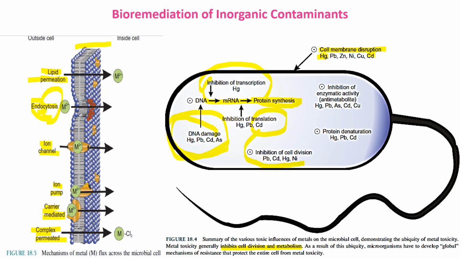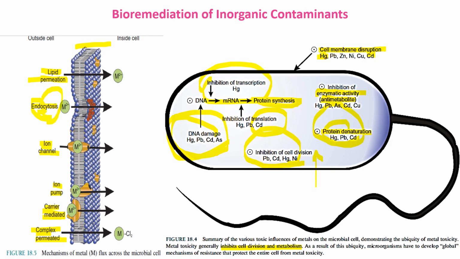And other than that, they can affect cell division, meiosis and mitosis. In a bacterial cell, they can affect your binary fission, and they can also act as an anti-metabolite. That is, they can competitively inhibit an enzyme so that your metabolic processes are inhibited. And the last thing they can do is denature a protein. Just like they affect our cell membrane proteins and lipids, once they are diffused or actively transported inside your cell, they will denature certain proteins that they can bind to.